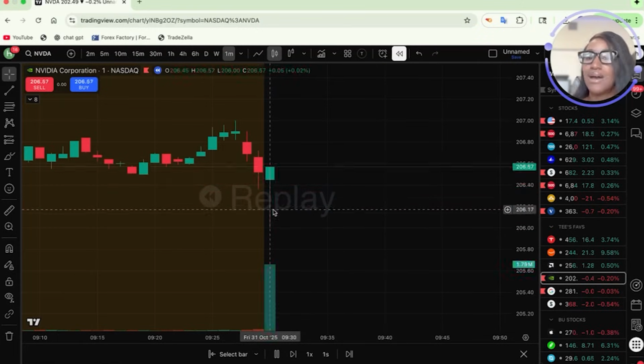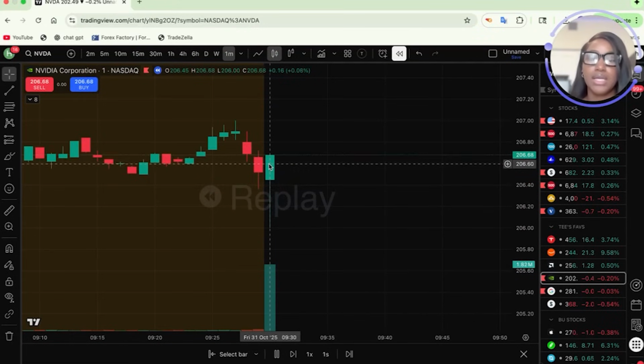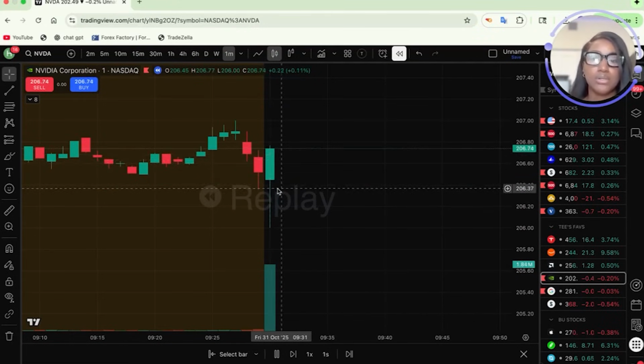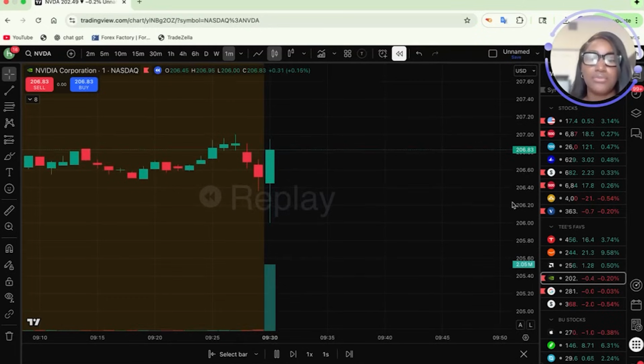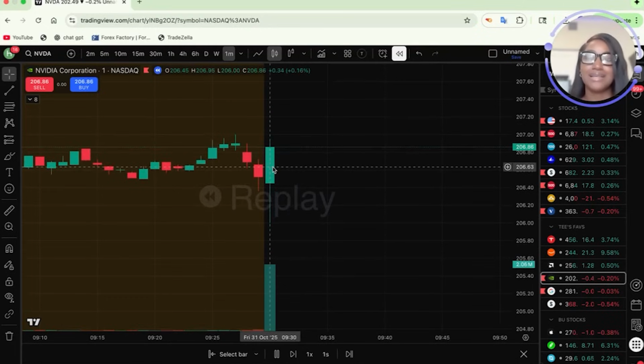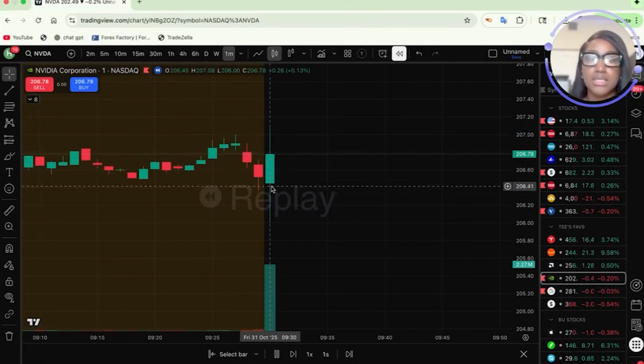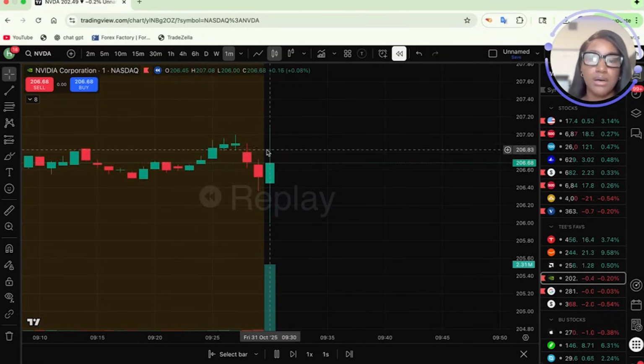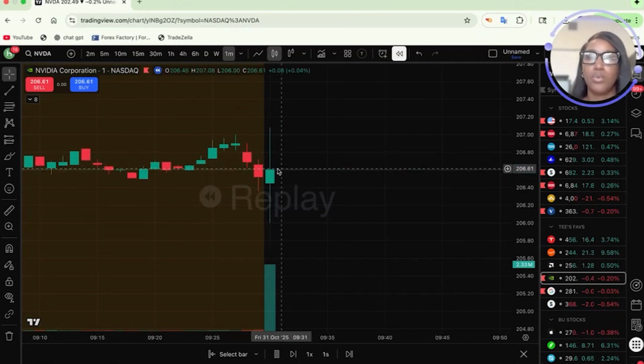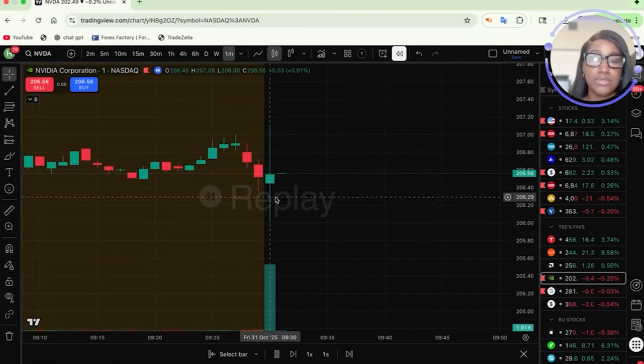Okay, so this is how it fluctuates, right? It goes from red to green, to red, to green, and this candlestick is not fully formed or decided until that minute is up. So this is the fluctuating you're going to be seeing in real time. Whatever time frame you're on, y'all, 2 minute, 5 minute, 10 minute, 1 minute, 15 minute, each candlestick is taking that amount of time to form.